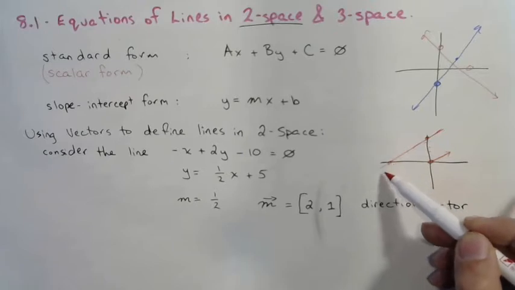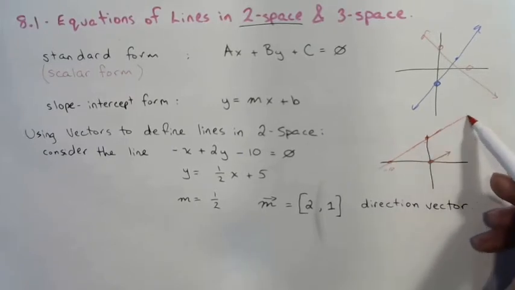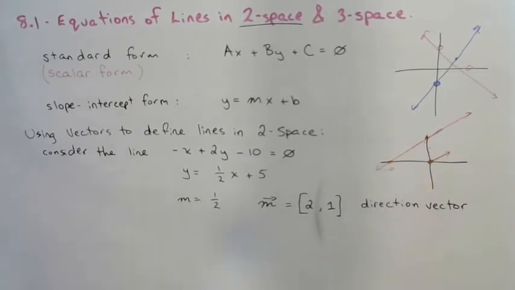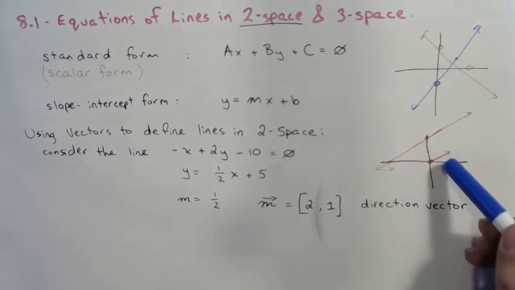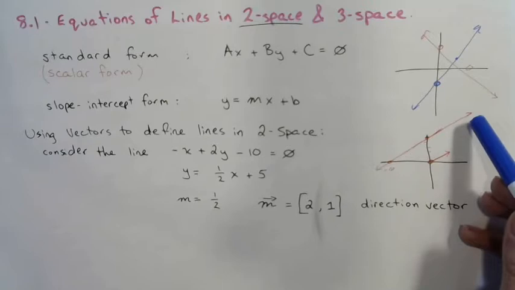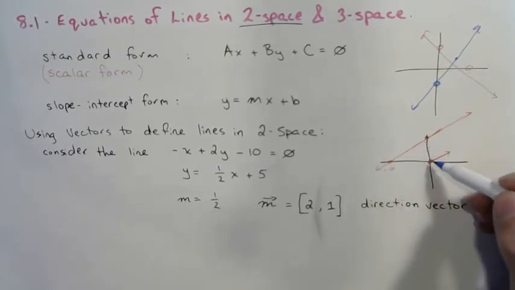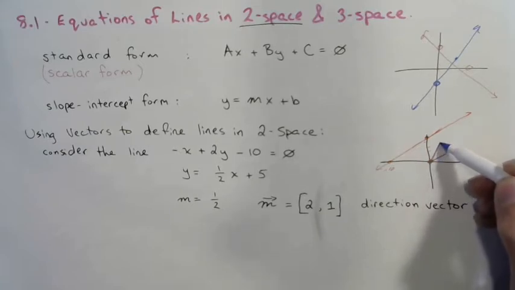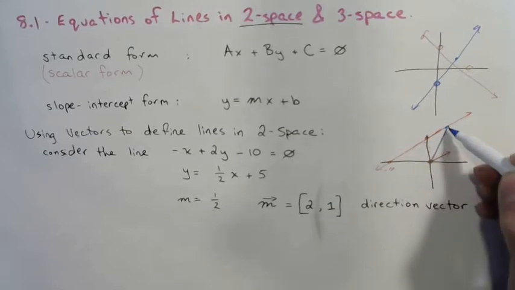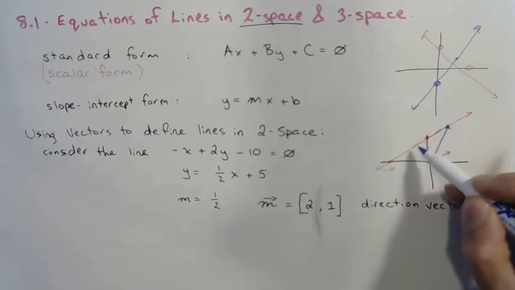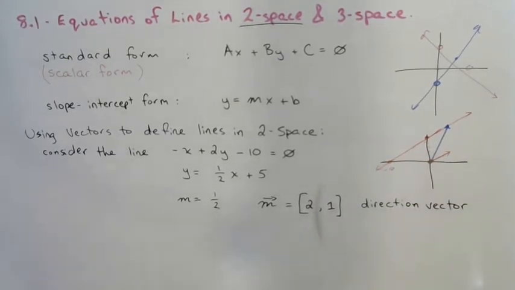This is going to cross at -10, and this is what that line is going to look like, okay? Now, to tell where this line actually is, which we know is here, we need a position vector. A position vector is any vector that has its tail at the origin and its tip on the line in question.